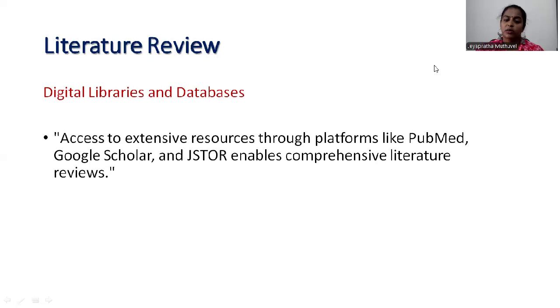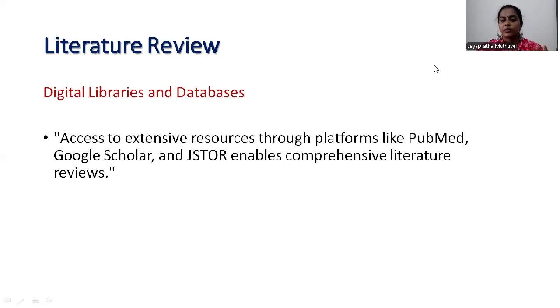Some of the popular digital libraries and databases. One is Google Scholar, a freely accessible web search engine. And PubMed, a database of biomedical literature from the National Institutes of Health. And IEEE Xplore, a digital library for research in electrical engineering, computer science, and electronics. So mostly in 2013, we used this IEEE Xplore for finding the papers, base papers, right? We used this IEEE only.